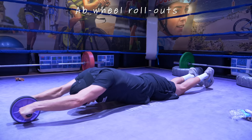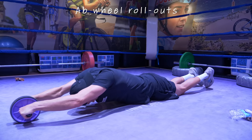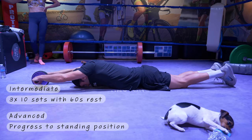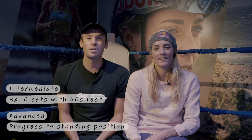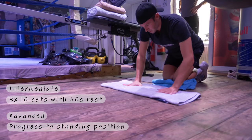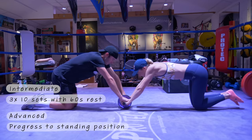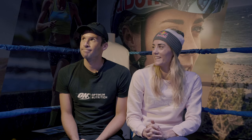One of my favourite exercises is the ab wheel rollouts. It's a really good dynamic core exercise — probably one of the hardest ones you can do, especially if you're able to do them as a standing ab wheel, which I can confess both of us can't do yet, but we're building towards it. You can use an ab wheel if you have one, but if you don't, you can use a towel on a slippery surface as an alternative. And you can do it as a couple if you want.